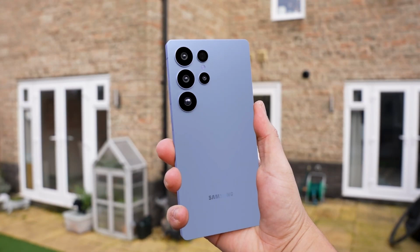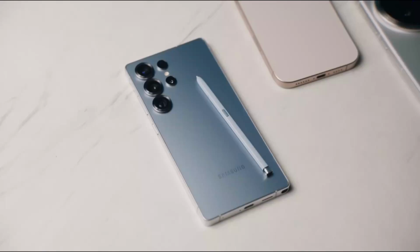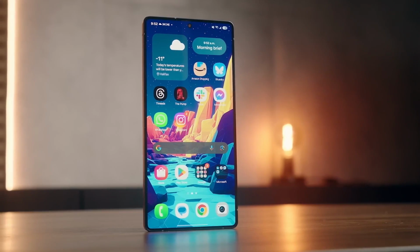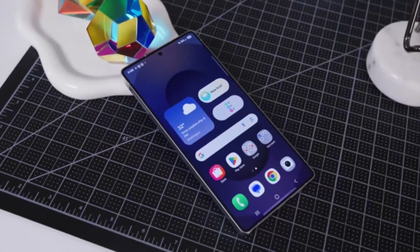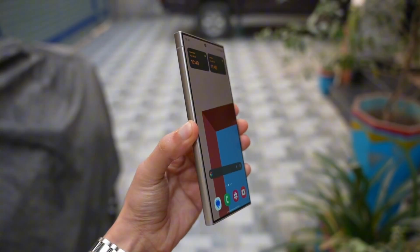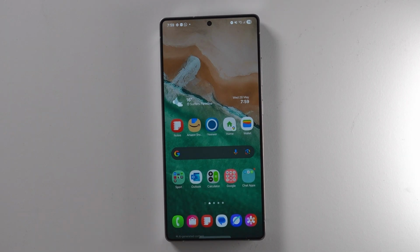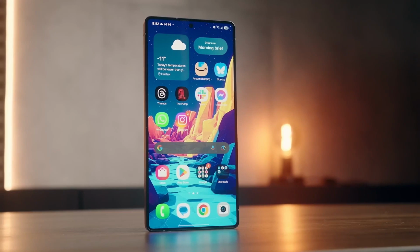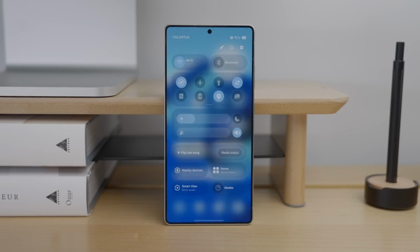Let's not forget the wireless charging situation. The S26 Ultra supports Qi2, it has all the updated Qi2 features, adaptive charging, better efficiency, but skips one major thing: magnets. Which means you won't get magnetic alignment unless you buy Samsung's official case. Meanwhile, smaller brands are building magnets directly into the phone. And once again, Samsung's premium users are left paying extra for what should have been included. Oh, and the S Pen, still no Bluetooth. Samsung says barely anyone used it, but tell that to the 3,000 people who signed a petition asking for its return. It might not move mountains, but it shows one thing loud and clear: users are watching. And they're tired of paying more to get less.